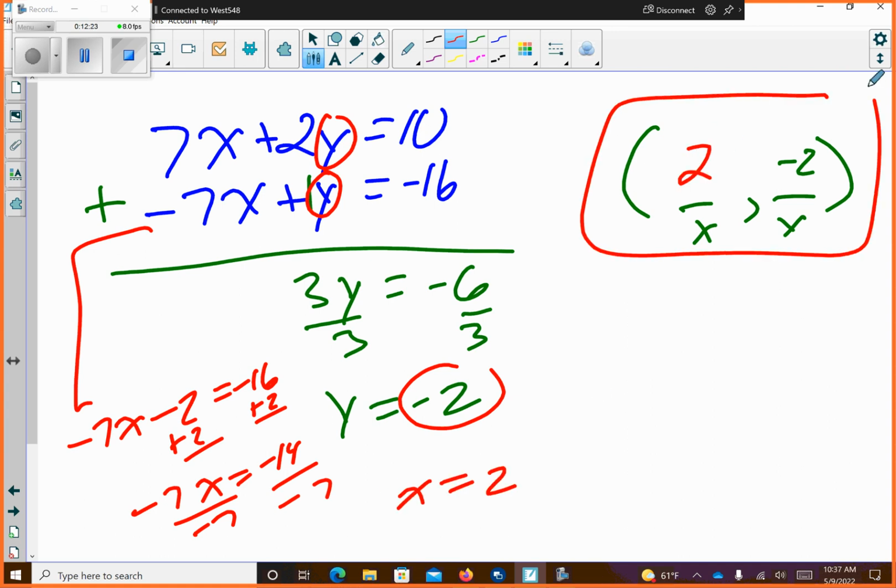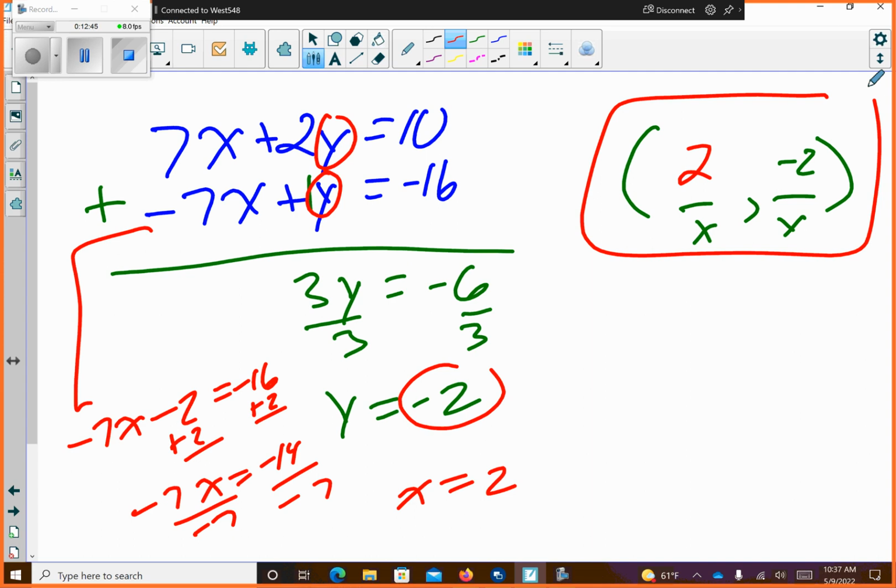And again, my friends, if you're working these problems and you get stuck, just take the xy value that they gave you, plug it back into the original equations, and see whichever one becomes true on both. So the top one would be 10 equals 10. The bottom one would be negative 16 equals negative 16. Whatever one works, use it.